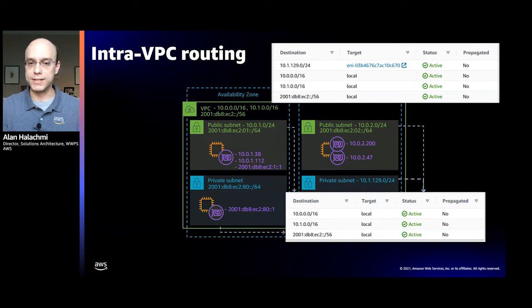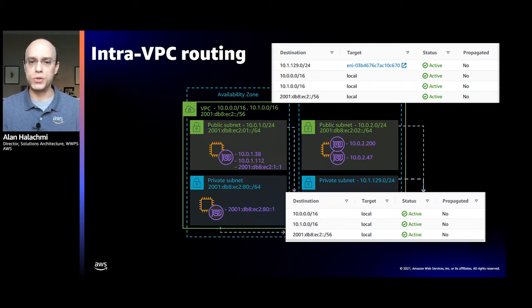You use these route tables to control traffic leaving a subnet, and we'll talk more about that in a bit. Each subnet has a VPC router. When an instance in one subnet wants to talk to an instance in another subnet of the same VPC, it forwards the packet to the VPC router on that subnet. The VPC router looks at the VPC route table, sees the next hop as part of the local network, and forwards the packet to the target subnet and onto the instance.